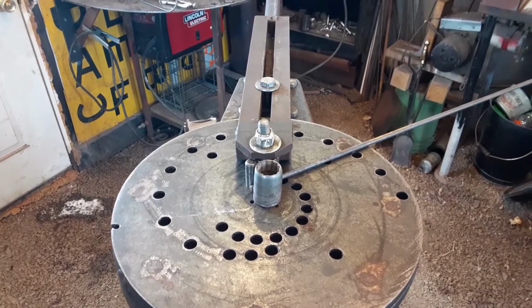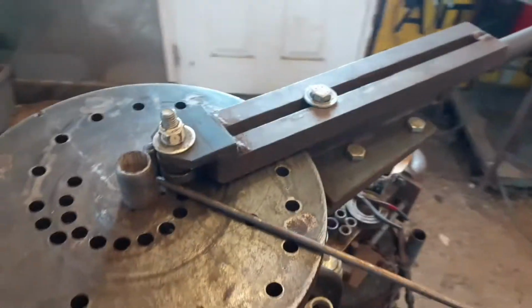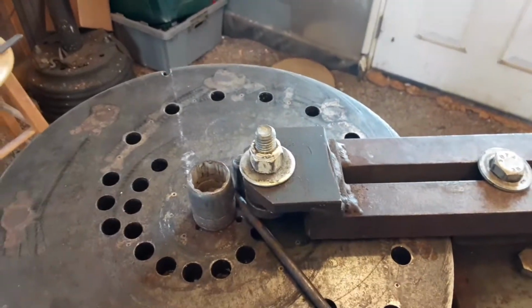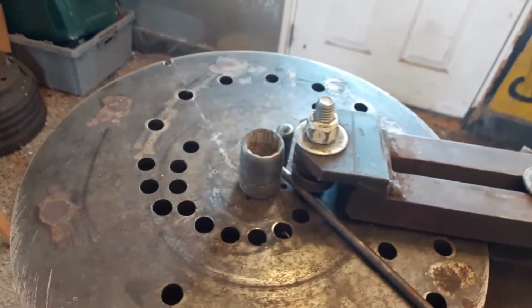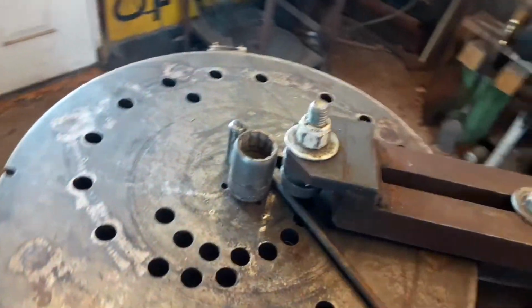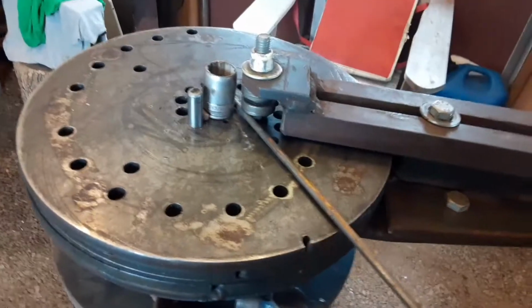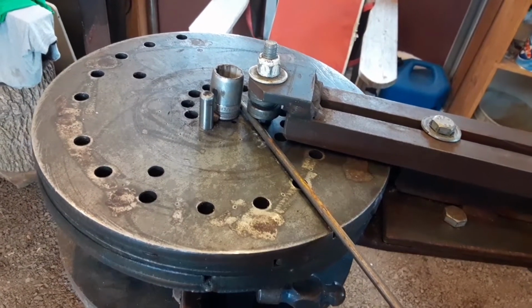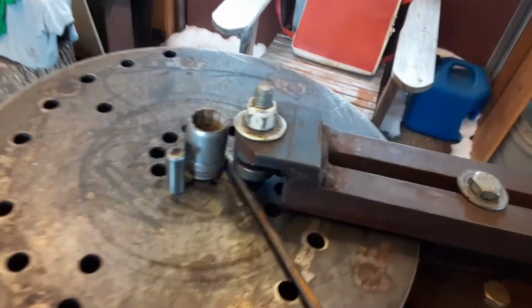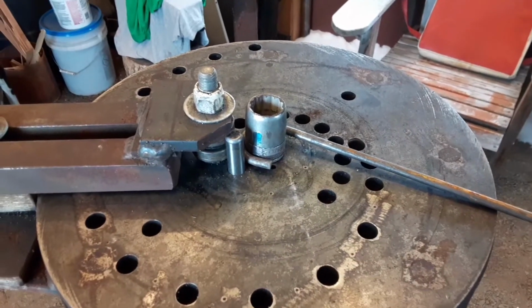Working on making some scrolls to make a little shelf. So I put the 1/4-inch round bar in the scroll bender and just enough to go through. Just like that. That's the first bend.